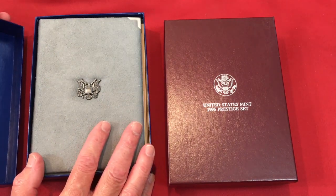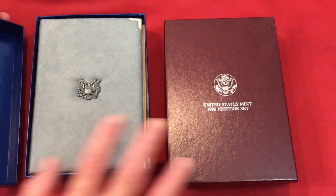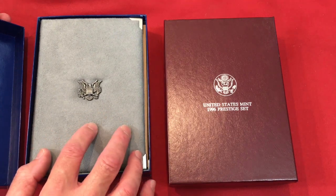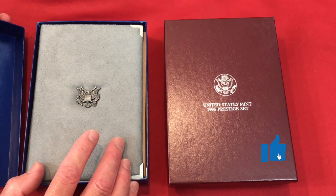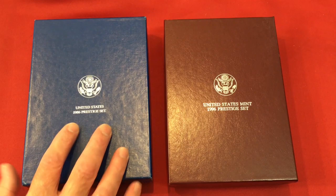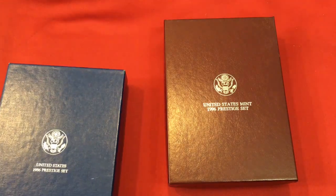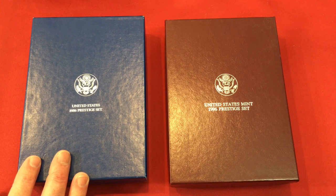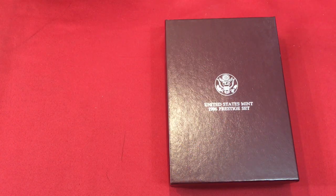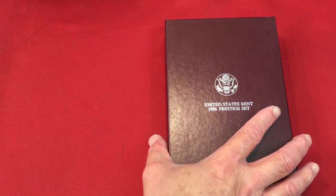So this one is one of the highest mintage sets in the series, but it's also one of the most desirable because so many people have a connection to the Ellis Island commemorative coins. So they're very special to a lot of folks. So this one is a high mintage and very favorite of many. It is an absolutely beautiful set. The mintage of this set is 599,317. The lowest mintage, on the other hand, belongs to the 1996 26th Olympic Games dollar and half dollar set.